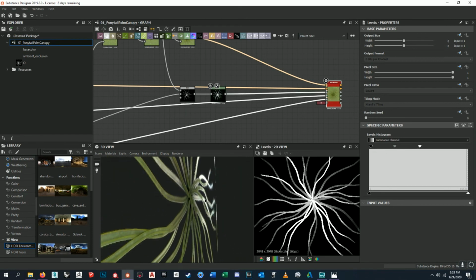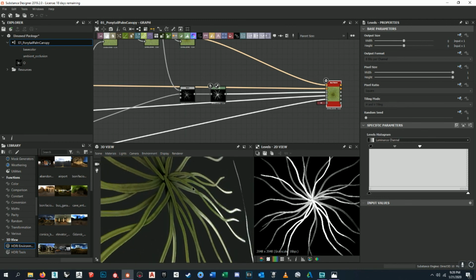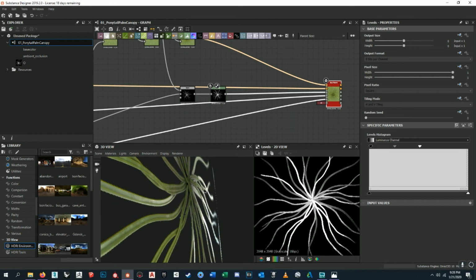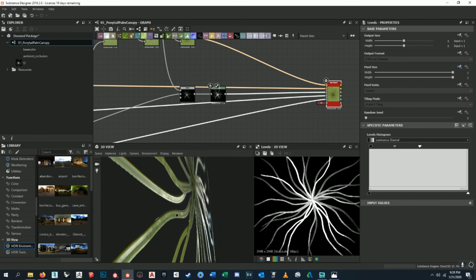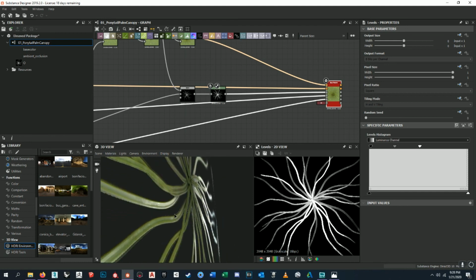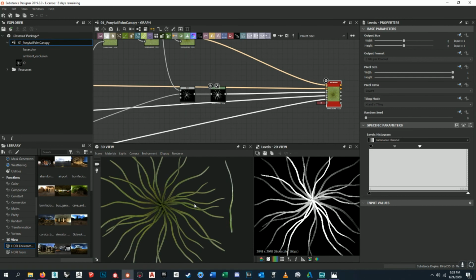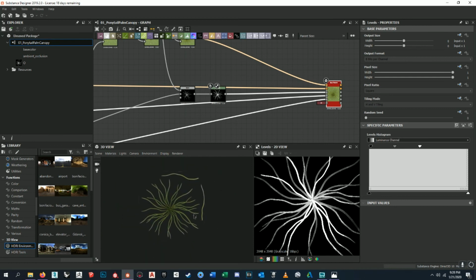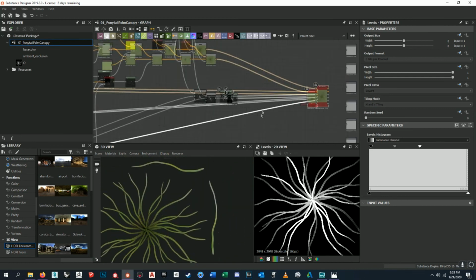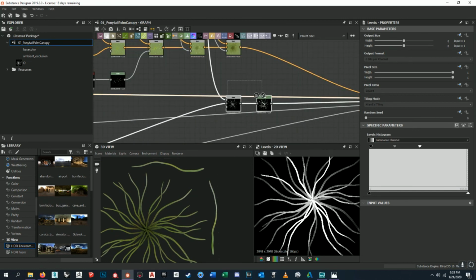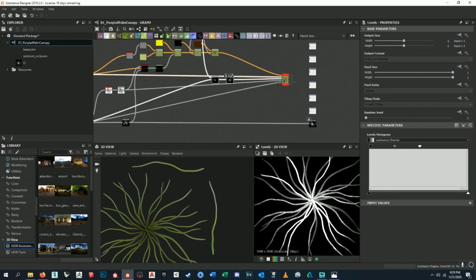I think something like that is going to be good. So you can start to see some of these spackles get a little bit shiny, but not too much, and that's kind of nice. That's what we want. So let's stick with this for now, and let's say that this is good to plug into our outputs.